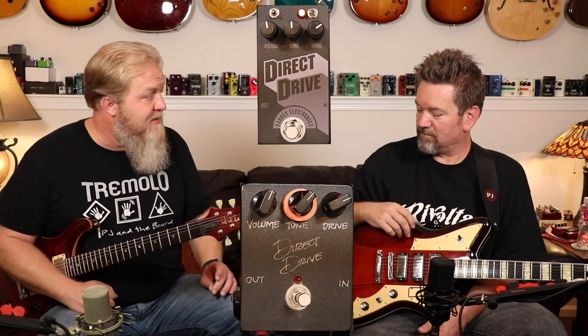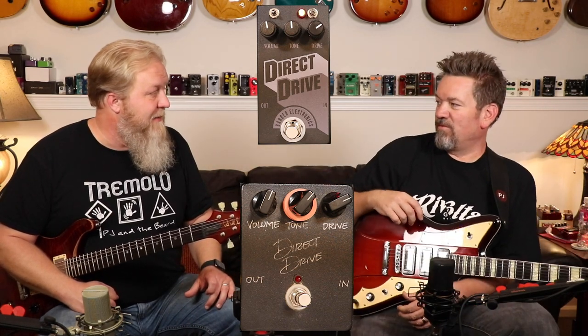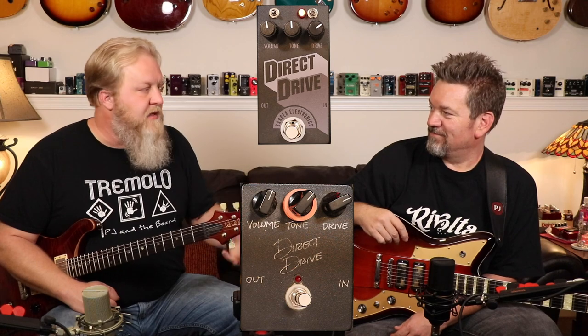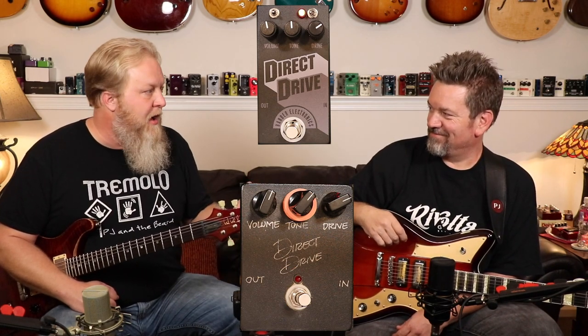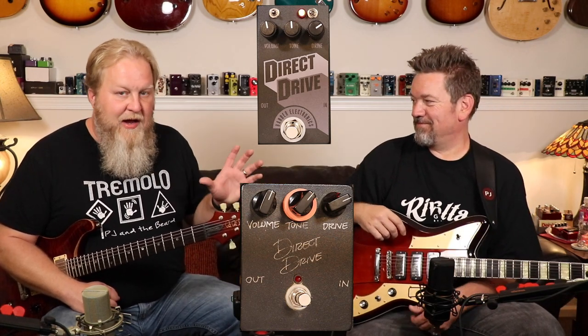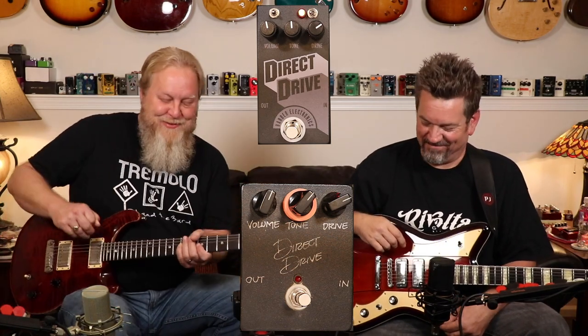It's been on my board ever since. Many things have tried to kick it off, and all of them temporary at best. In fact, I think I bought a Fulltone OCD. Thought, wow, this thing sounds great. Went home, compared it in the basement. I'm like, wow, this thing sounds great. Barber. Put it in the gig box. Went to the gig, played one song, ripped it off the board, put the Barber back on, and that was the end of the Fulltone.